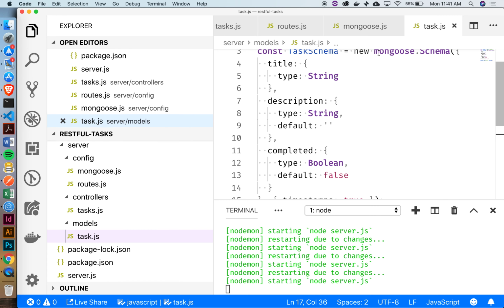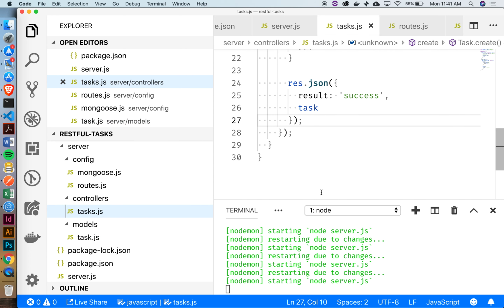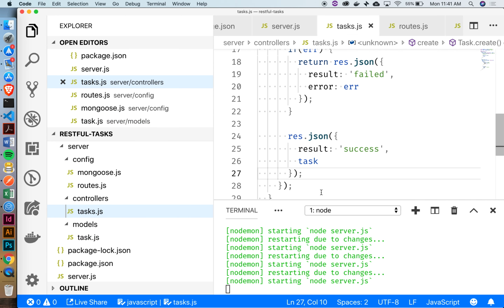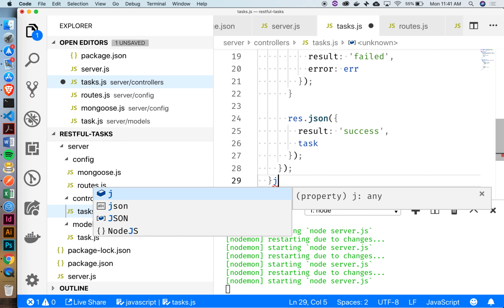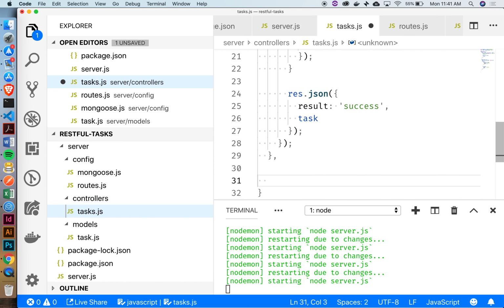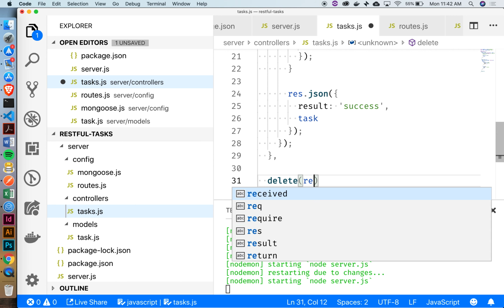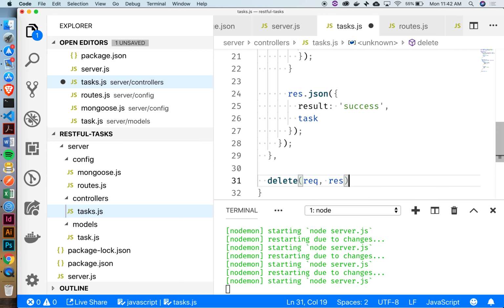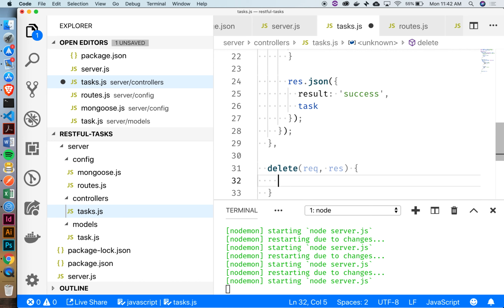Yeah. So let's go back to our tasks controller real quick and just set up a delete. So delete's going to take in all the same stuff that we've been taking in. We always need to take in the request and the response. Okay, and how do we know which tasks to delete?